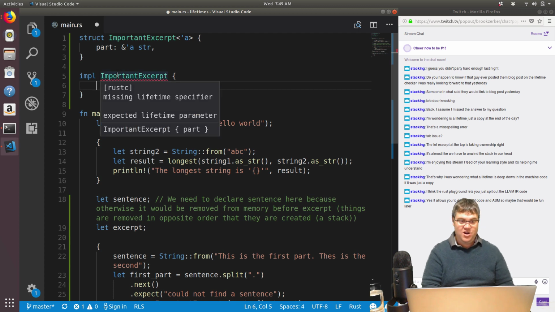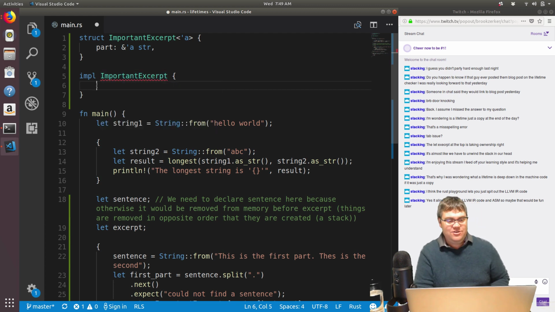Missing lifetime specifier. So immediately we need to use it because we have lifetime specifiers here, I believe. Okay, so we're going to have our function, return_part.